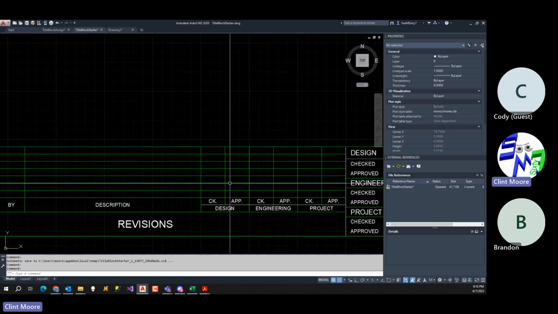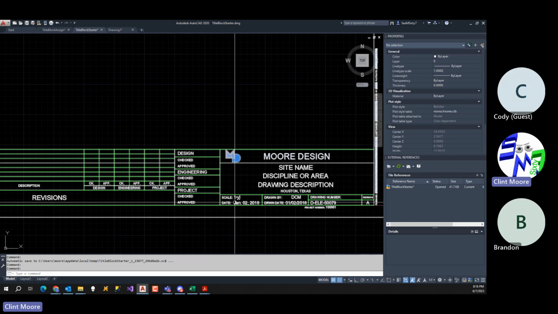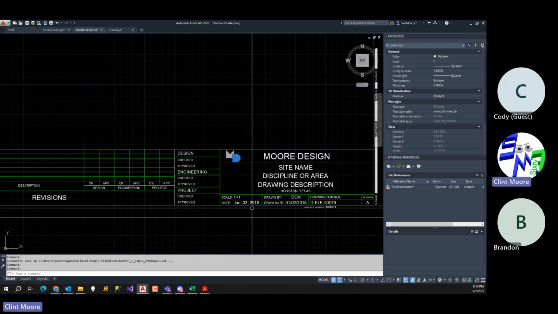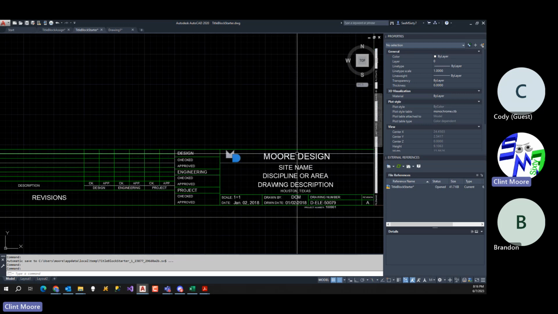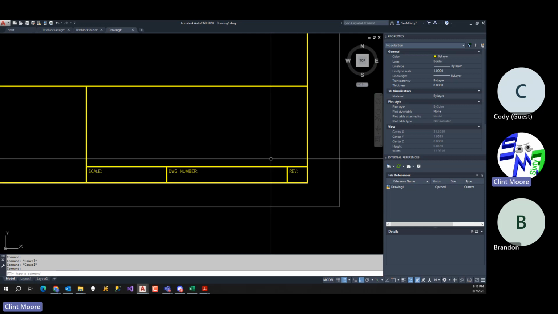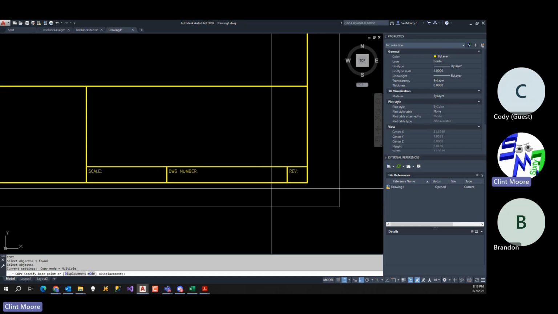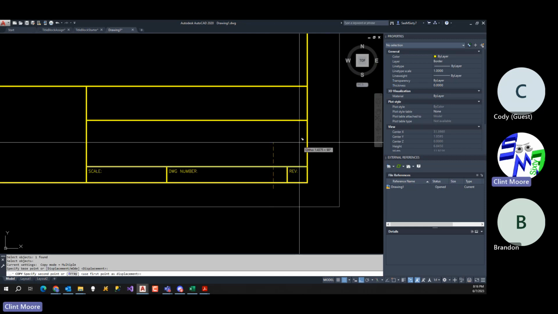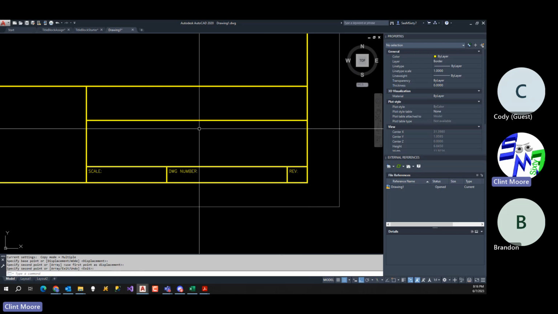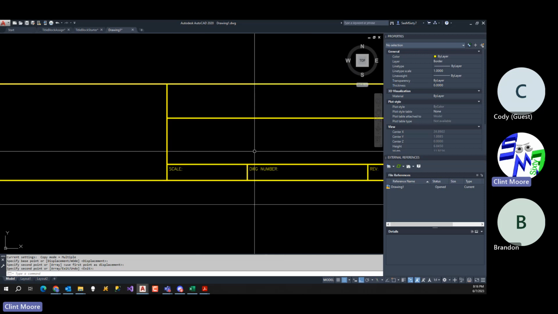Okay, and we'll look in here and see what my border looked like over here. I had a space down here, a drawing number, a rev, and a scale, and then I had an area here, and then a logo or a company information line there. So I'm going to copy this here and drag that up, and I'll leave a little bit of space for a logo up there. All right, that looks pretty good. Looks like we can put a few lines of text down here, and that part looks good.